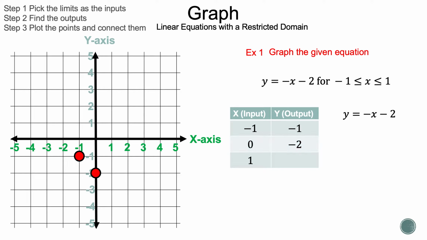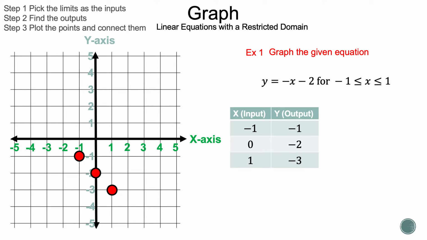So let's go ahead and take a look at the last input value, which is 1. So we substitute that into the equation. So now we have negative times the parentheses of 1 minus 2, and negative times the parentheses of 1 is just negative 1. So now we have negative 1 minus 2, and that gives us negative 3. Put that value into the table, plot the point 1, negative 3, and it's filled in, because if you look at the symbol between x and 1, it says less than or equal to. Since it says equal to, we want the result to be a part of the graph, and to show that, we fill in the point.